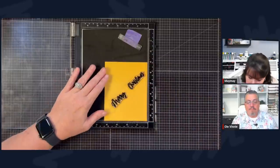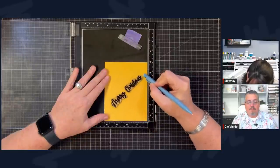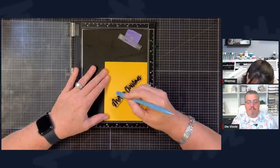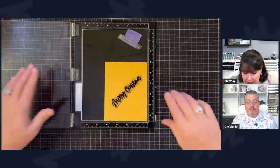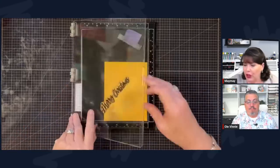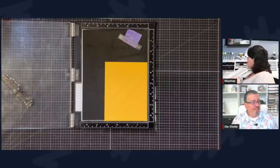Also, here's a tip for you. If you find that your stamps are sticking to you, use a pencil eraser. They won't stick to a pencil eraser. And that way you can line them up. That looks pretty good to me. Okay. On camera, to me, it looks way wompy jonky. Let's see. We're going to test it. Before you start making 150 cards with this technique, test it. That's why we're using scrap first, okay?